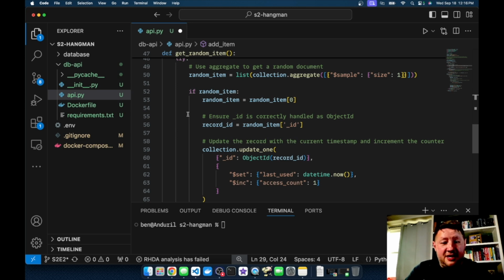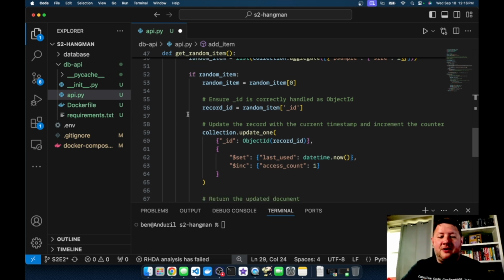And so I can say, give me a sample size of 1, but when you do aggregate, it's going to just pull an arbitrary item and put it in the variable for us. I found that to be really enticing because I expected to have to do some wild randomness monkey math. How many items are in the collection, get a random number, do all this stuff. Mongo just takes care of it for me. I was really impressed and pleased to see that.